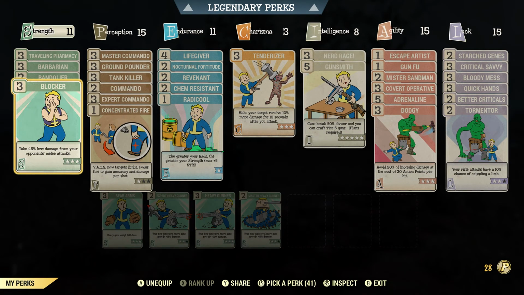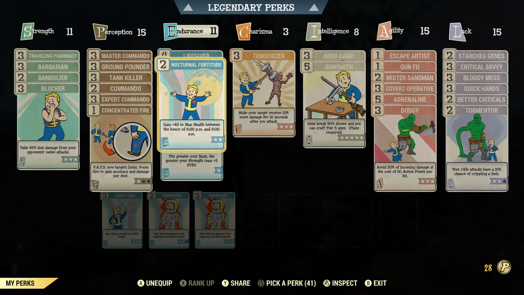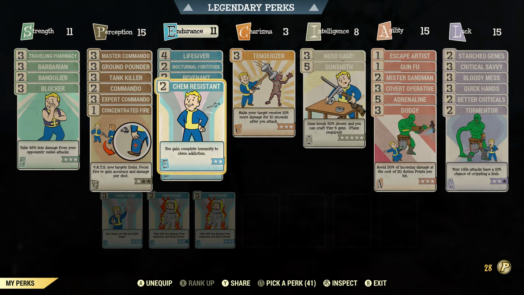It's gonna take a while. If you don't have anywhere near this kind of stuff, it's gonna take a long time to get. Life Giver, extra 45. Nocturnal, extra 40. Revenant gives you that 50% bonus the minute you revive yourself using life saving.